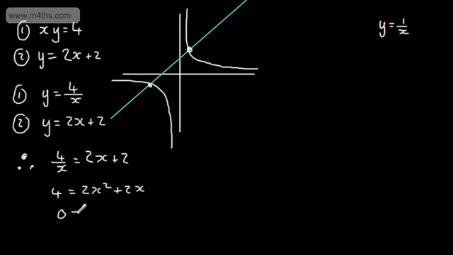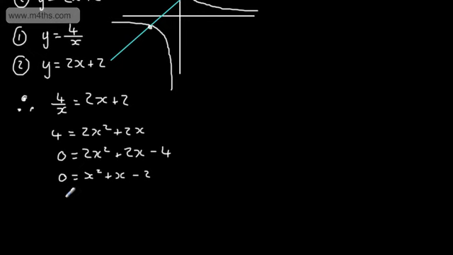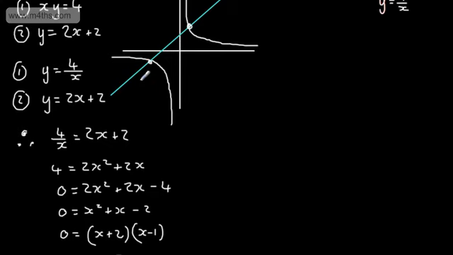Rearranging this, 0 is going to be equal to 2x squared plus 2x, and then we're going to have minus 4. We can divide the equation by 2, so we've got x squared plus x minus 2 is equal to 0. That's going to factor. We've got now on here, what's that going to give me? X plus 2, and then we're going to have now x minus 1 is equal to 0. So we can see that x will be equal to minus 2, or x will be equal to 1. So we can see that the x-coordinate just here, minus 2, corresponds to this point of intersection, and then the positive 1 corresponds to that one.